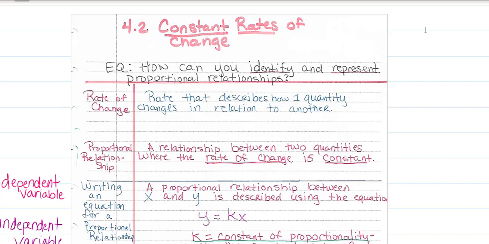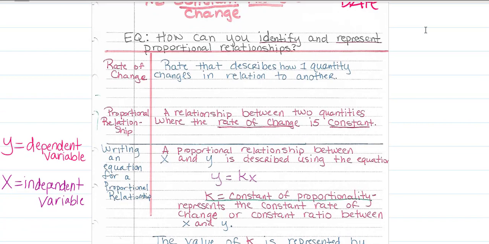Today we're going to be taking notes for the next module, 4.2, which is constant rates of change. So please make sure you title your paper, and write today's date. Pause the video and copy down all of the notes you see on this first sheet here. I will scroll it up so you can pause and get the rest before we get started.